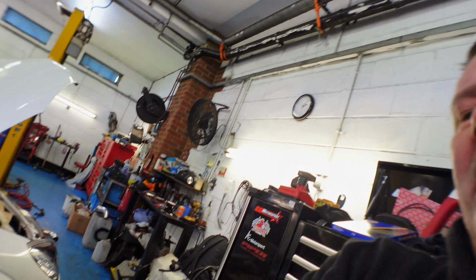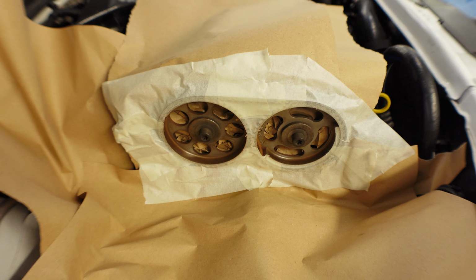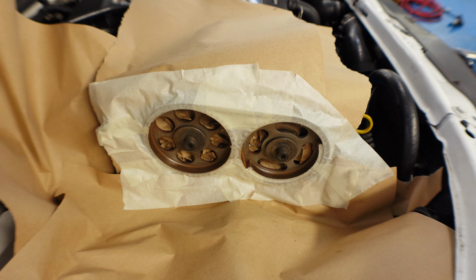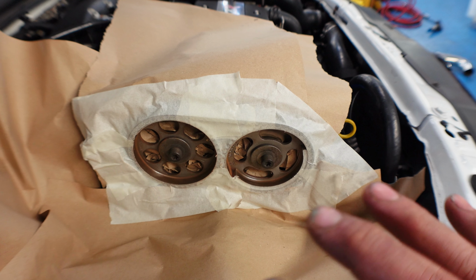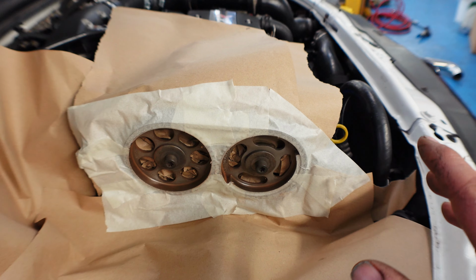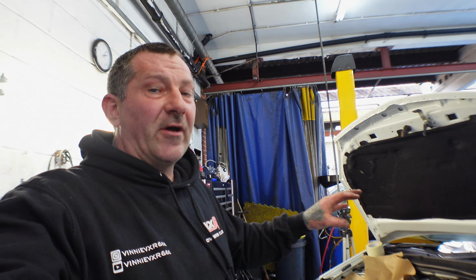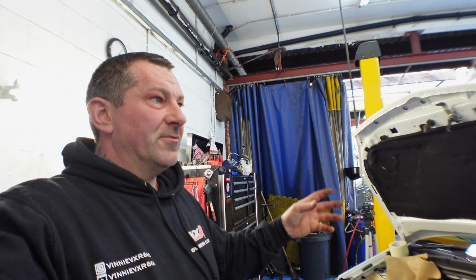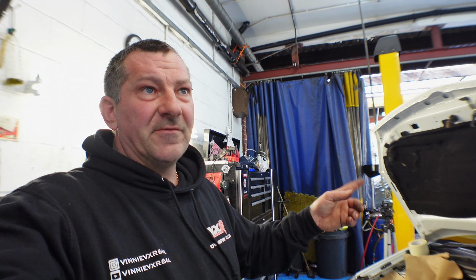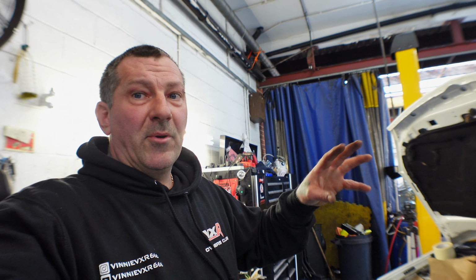Show you where we're at the moment. Got it all taped up. Now, I know a lot of you are going to sit there going, "What the hell is he doing?" Basically, I'm just going to tidy this up and give it a little coat of paint. The reason is that in a couple of weeks, this is having the racing timing belt put on it, the blue one. The missus saw the last video of the Ian Safira, and she quite liked the idea of the belt and the pulleys and all that lot.